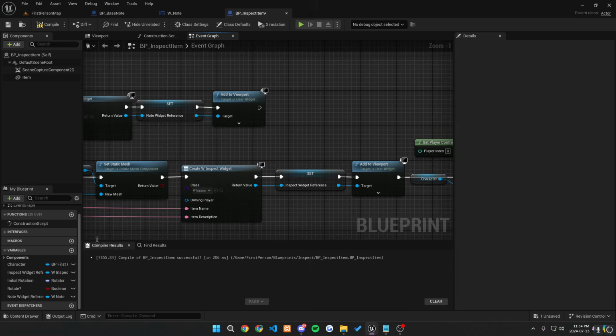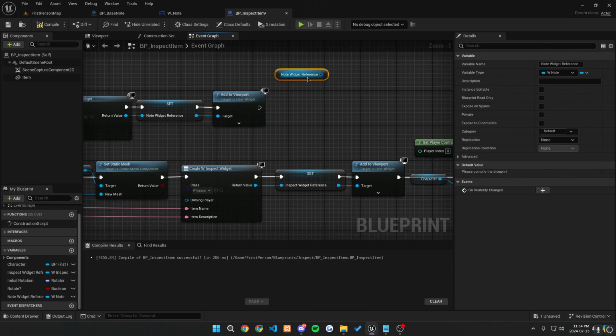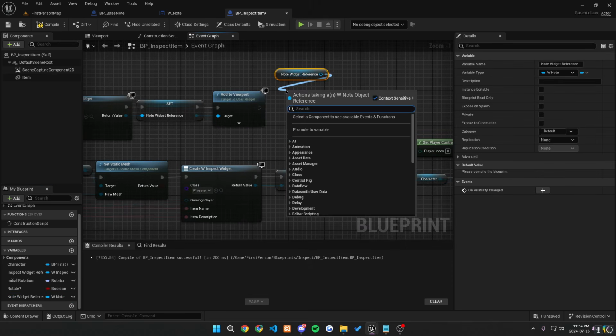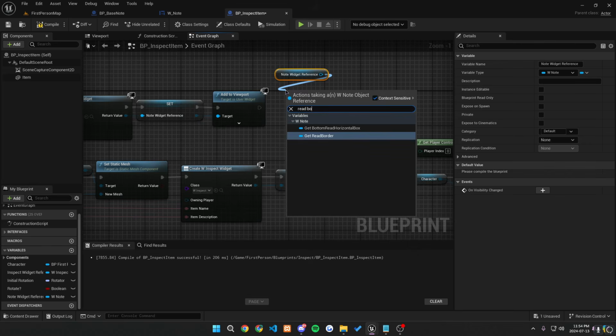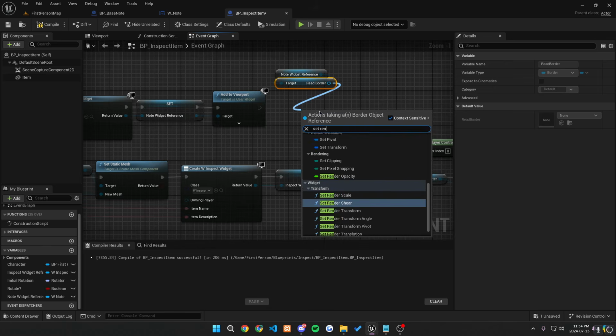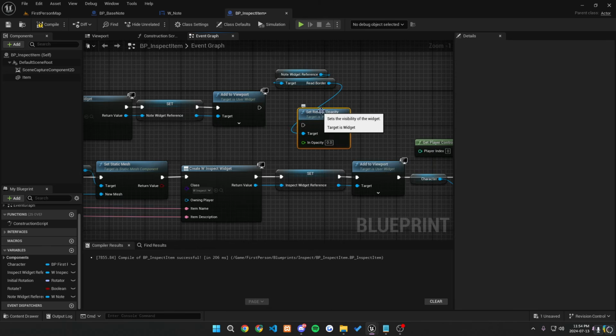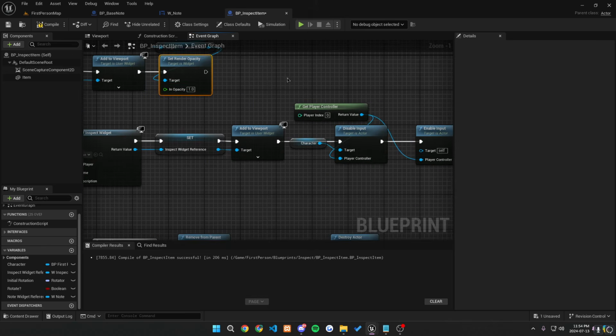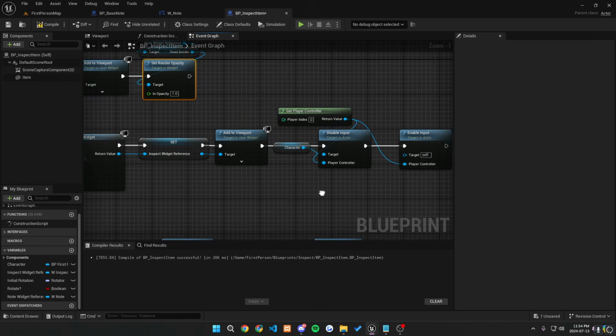So we'll go off of the note widget reference, and let's get the read border, I believe it's called, and we're going to set the render opacity right there, and we're going to set it to be 1 because now we want it to be seen. We want to make it so we can actually see everything. Great, so now let's do the exact same thing we did before.